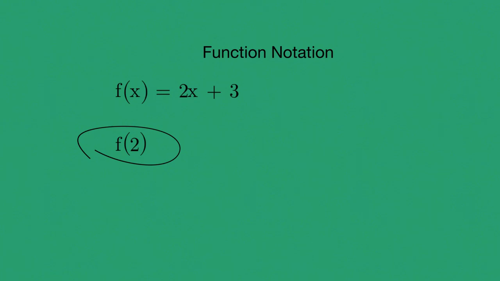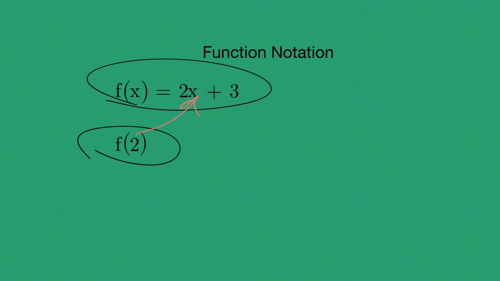Now that portion that I just circled, f of 2. That's how you read that. F of 2. What that is telling you to do is to go to the function labeled f, and please put a 2 in for x. It's exactly what we did on the first screen. Go to the function labeled f, which is this function right here, and wherever you see an x, put a 2 in there. That 2 is going to go right there for x. That's all that's telling you to do.